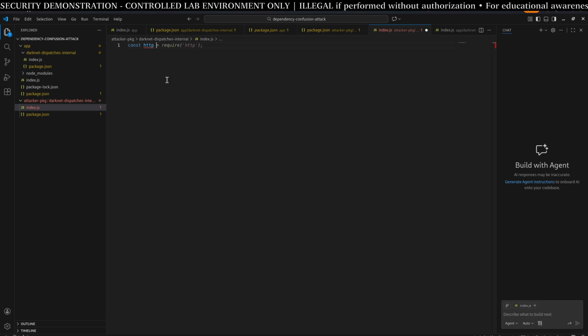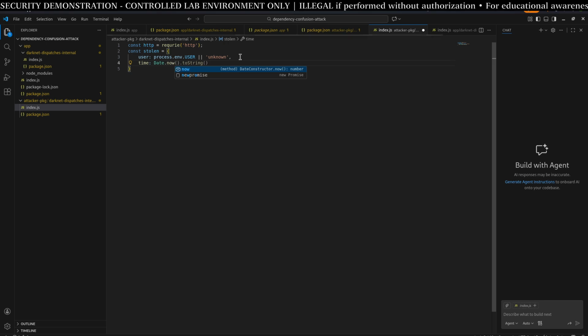First, I'll import the library. So here, I'll just fetch the username and the time. If I cannot fetch the username, then I'll just print unknown. This is JSON data. Now, if I want to exfiltrate this data through HTTP requests, then I'll have to convert it into base64 so that it doesn't get detected and it's a valid format to be sent via URLs. I'll convert it into base64.